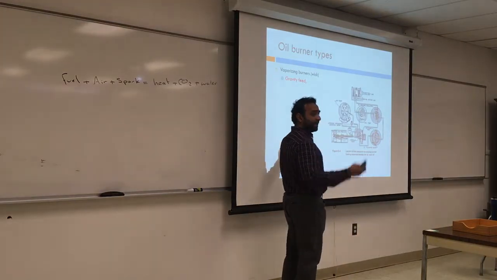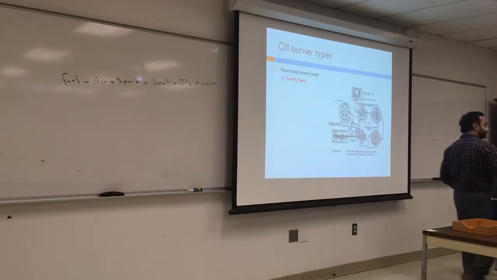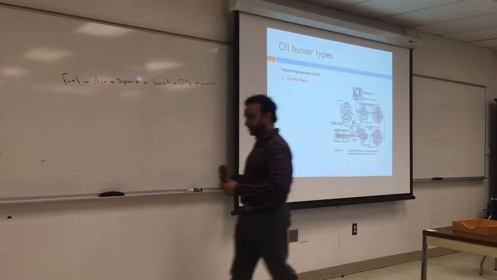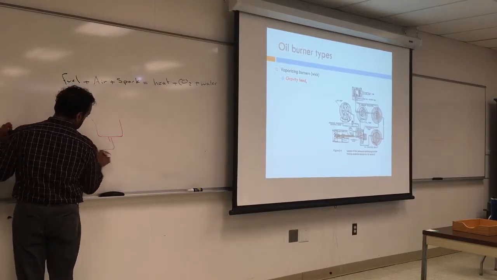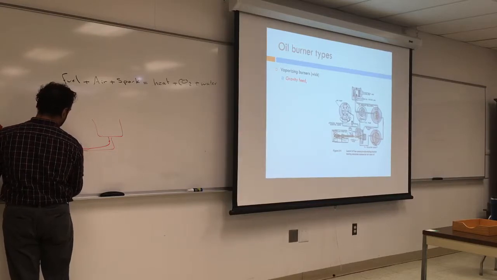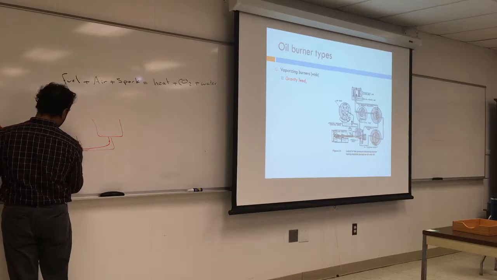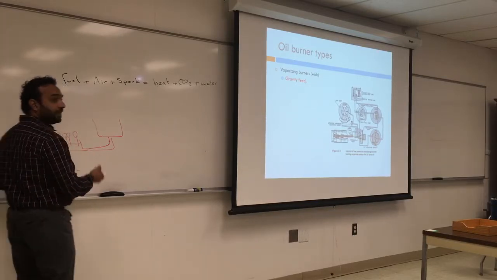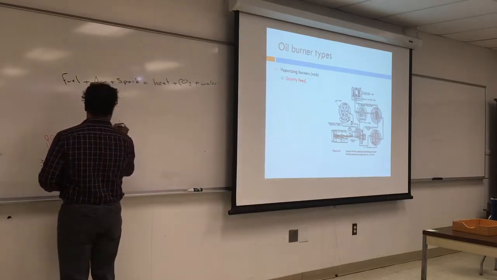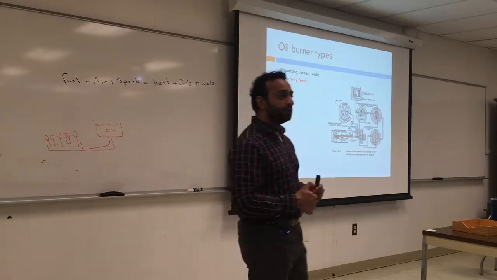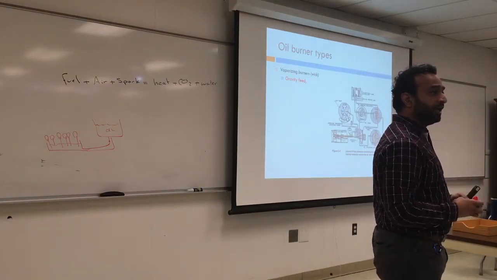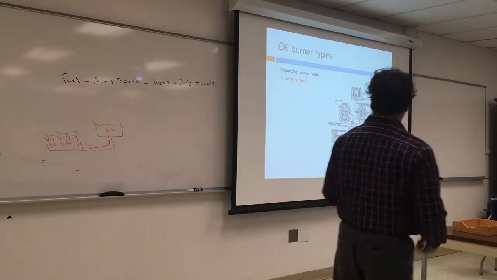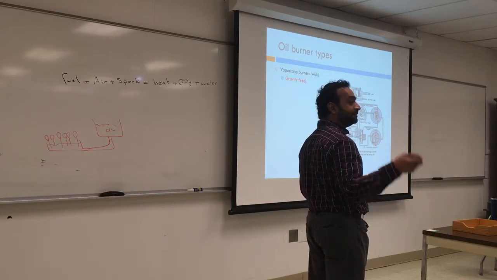Some of them are gravity fed, so you have the tank on the top. So you can have a tank of oil here, and that will push the oil out. Kerosene burns cleaner than fuel oil, so usually they are kerosene, and they used to use those for light and sometimes for cooking. Back in the days, somebody used to go and light all the lamps in the street using oil, and they filled them with oil. If you look at those old movies, you see somebody going at dusk and lighting all the lamps.